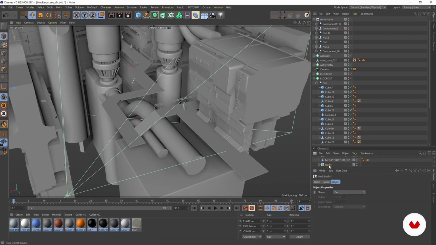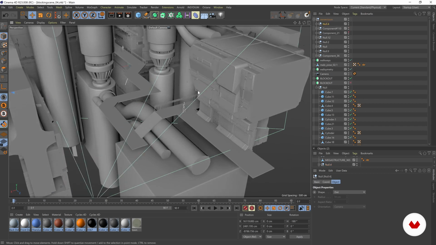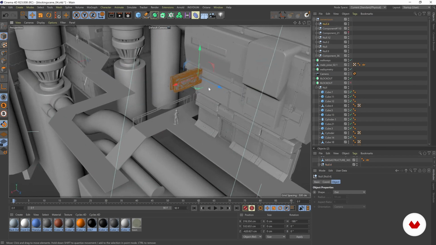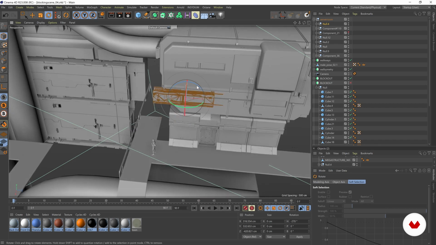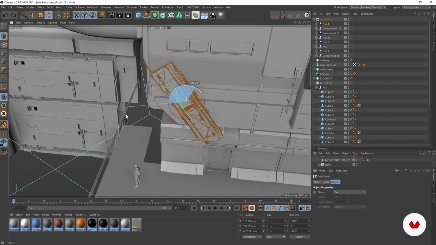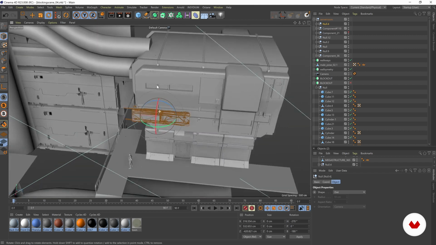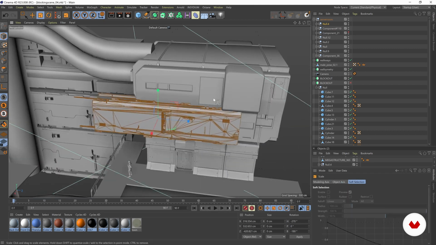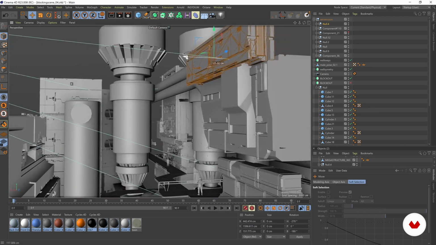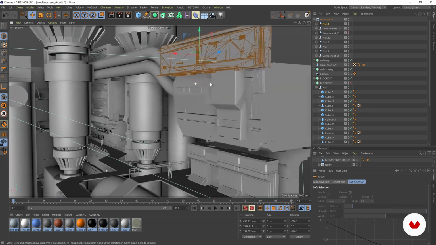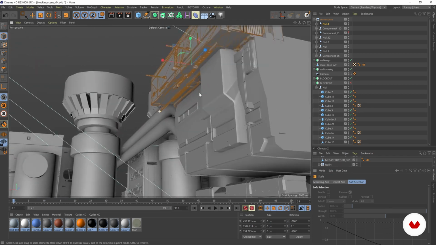I'm going to group these together and then control click and drag out into my server room group. Let's rotate it like that. But maybe we can see some of these little antenna pieces that are sticking out. Make it nice and wide.